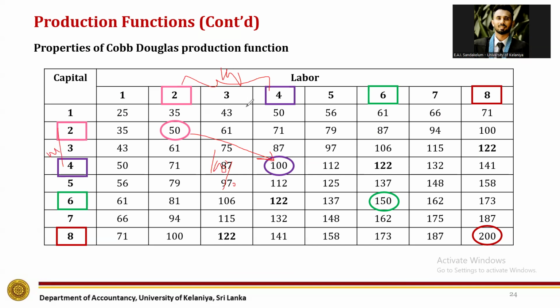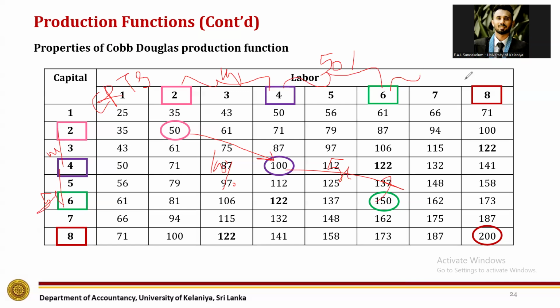So which kind of return to scale was there? This is a constant return to scale, a CRTS situation. Come to the second one. 4 to 6, an increase of two from 4. How much? This means 50%. 4 into 6 means this is also 50%. So 100 to 150, that means 50. So this is also CRTS.